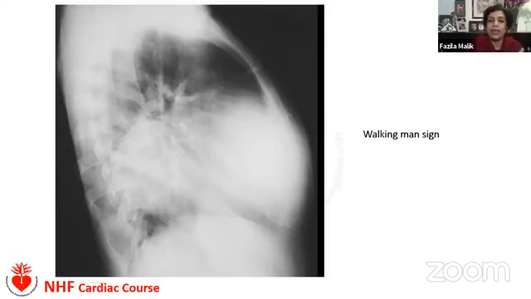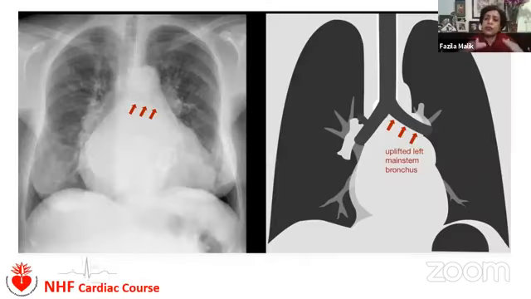So you need a bit of imagination, but in a lateral X-ray, if you see that the bronchi are pretty prominent, and you can see both the right as well as the left main bronchus, and they're separated and look like an inverted V, in examination, you could say that this is due to the enlargement of the left atrium, which has led to displacement of the left main bronchus, and this is the walking man sign. So not only does the left main bronchus move posteriorly, they both get separated, and there is an upliftment of the left main stem bronchus upwards.